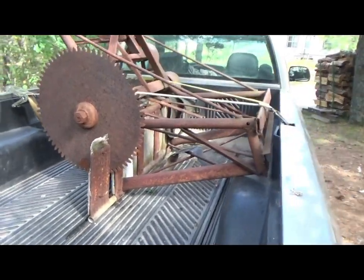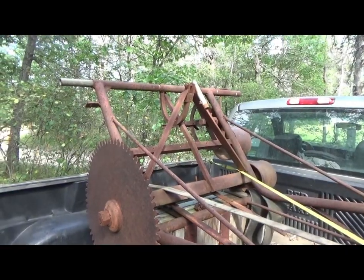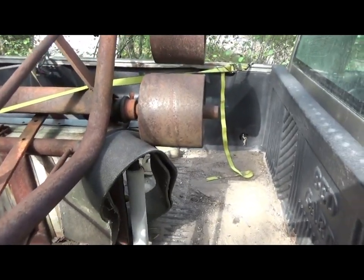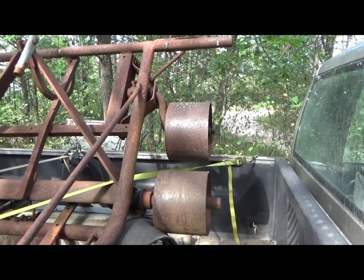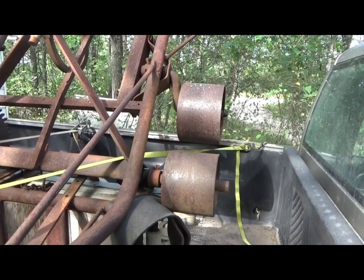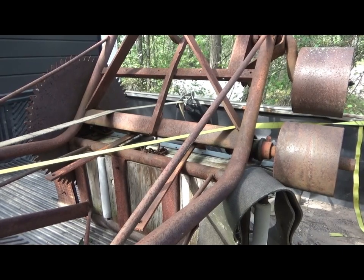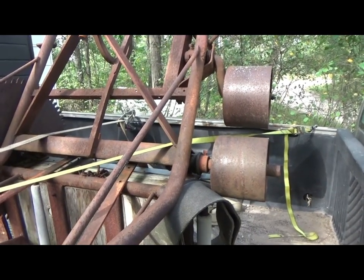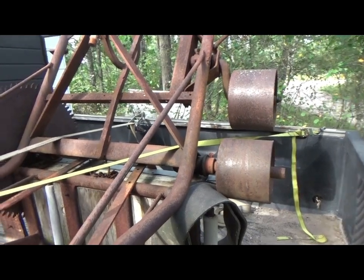This is designed to run on a tractor, and it hooks up to a three-point hitch on the tractor and has a wide flat belt drive. This one is great in that it has a tensioner pulley. There's a lever on that other side, and you engage the lever and it puts tension on your belt and engages the saw blade. So when I hook up a gas engine to this machine, which I'm going to do, then I can use the tensioner to engage the belts and the drive, so I can let the motor warm up before engaging that.